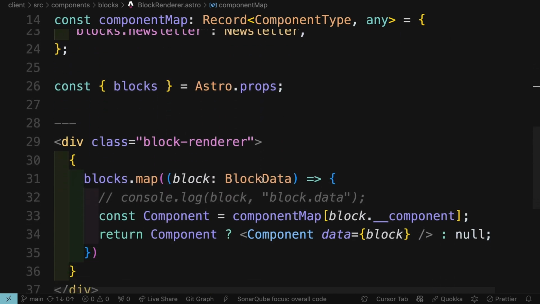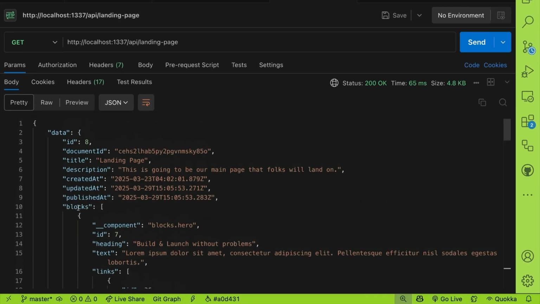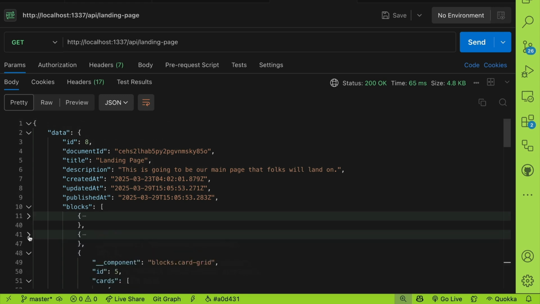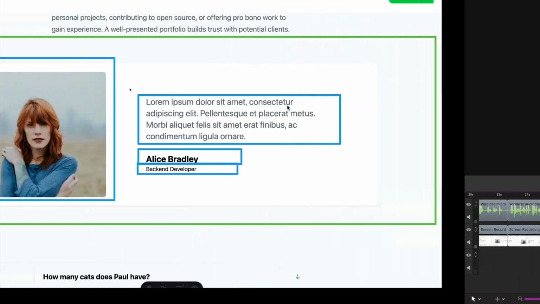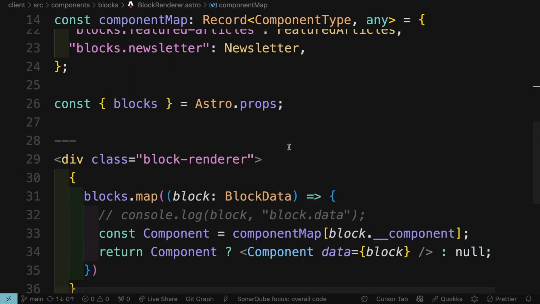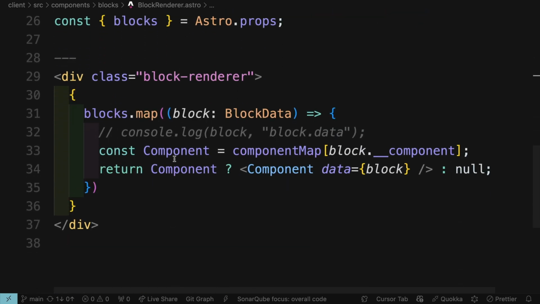And then based on the response that we get, for instance, notice in our response, we have our blocks, and it has a couple of different blocks available to us. And what we do is we iterate through our response, and based on our matching blocks, we render those specific blocks. And what's awesome is this allows you to dynamically build out those pages based on the response from your Strapi application.